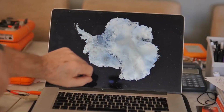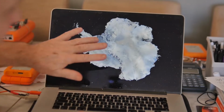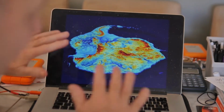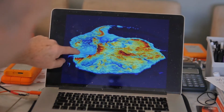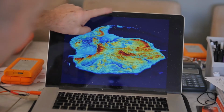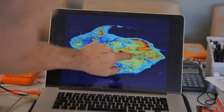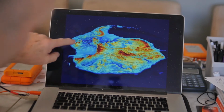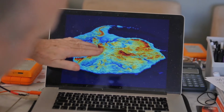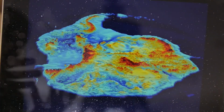This is the Antarctic. This is the Antarctic with all the ice covering it. But were all the ice in Antarctica to melt, it would look very, very different. All the blue areas are areas below sea level. So what we'd be left with, we would see the Transantarctic Mountains curling across. We'd see some mountains around here. The Thwaites is running in here, but look at how much is below sea level. So all the ice over this area would disappear.